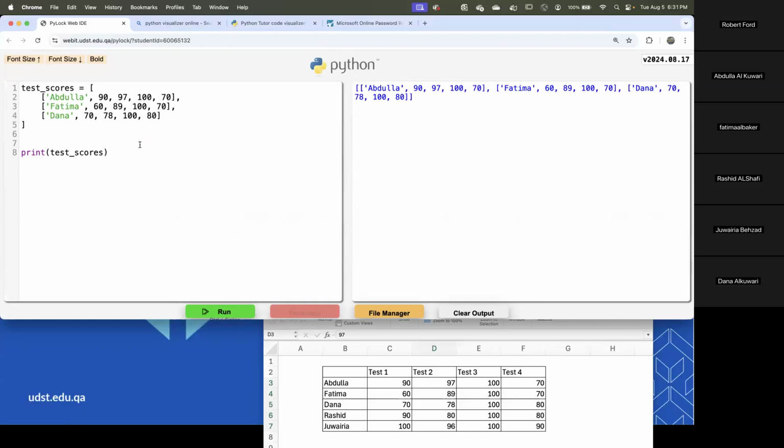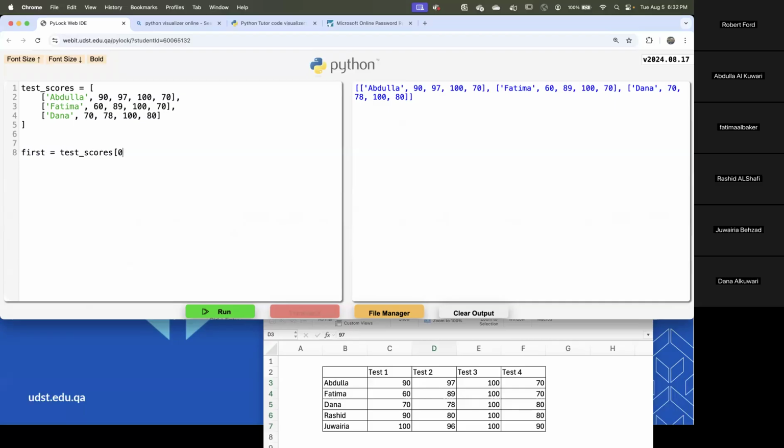Unfortunately, it really causes a lot of trouble, because watch this. Let's calculate Abdullah's average. Now obviously we could do this by hand. You take the 90, the 97, the 100, and the 70, and you divide by 4. Unfortunately, here's the problem. Let's have a variable called, we'll just call it student one, Stu1. That's the name of my variable. Maybe not a great student. First student.